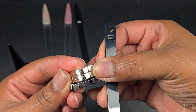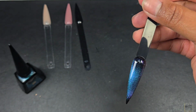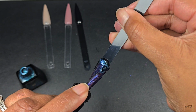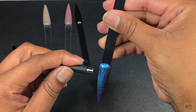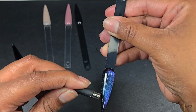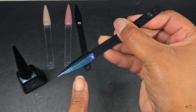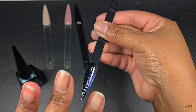When I broke them apart, you could see that they are strong enough to connect to each other and hold, but not strong enough to even move those magnetic particles around. Again, when you find magnets that work, just stick with those. Like seriously, this little tiny magnet does way more on its own than those 63,000 little square magnets that I was just holding. I used my magnet to push the particles to one side of the nail because I'm going to put another color on the other side.